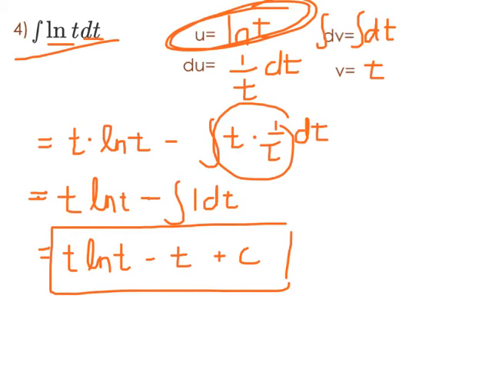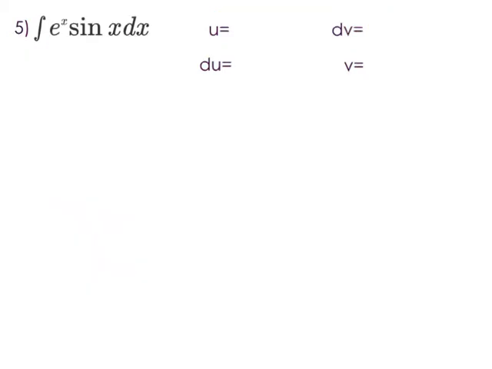All right, let's look at one more. Just to show you a nice variety, this is our last type that we're going to cover that you'll see show up on AP. It's the integral of e to the x sine x dx. One of the things that's unique about this one is that we have two functions that are cyclic in nature when we're going to take derivatives and integrals.